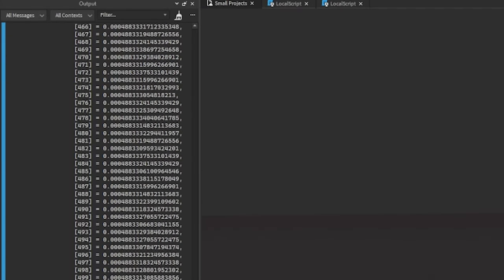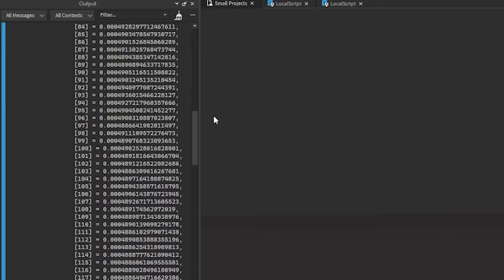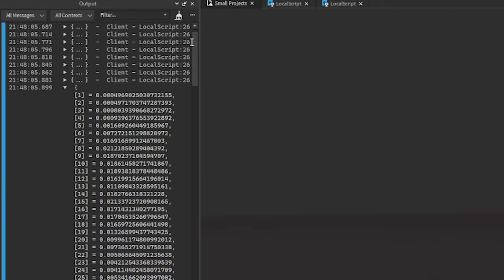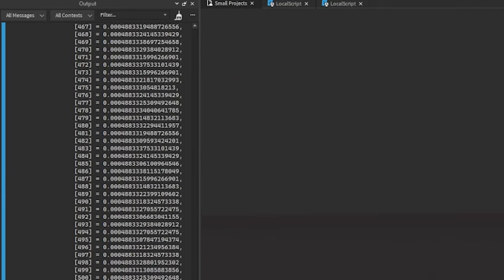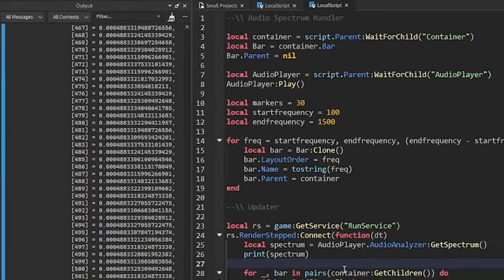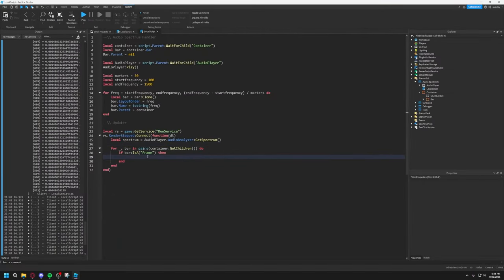It looks like these numbers are very small, which is intentional, but the amount of numbers probably isn't. I was expecting it to go to 24,000, but it's only at 512. This is not even beta after all. That's okay, they'll probably fix it some other time. Now let's actually start coding the size of these bars.